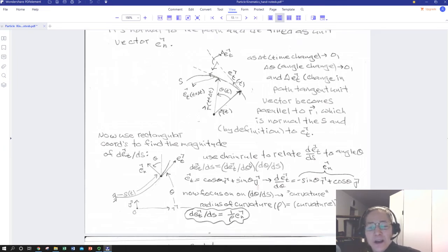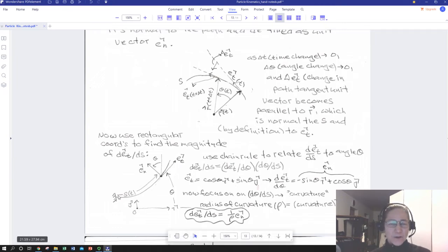So let's look a little more at the angle that we're subtending and how we're going to express that vector normal at a given point, because that's always changing. Normal to which radius? If we look on our figure down here, we've got our same kind of path going along. We've got our tangent unit vector to the path at this point, and the unit vector normal to the path at this point. And of course, they're always changing as we move along the path.